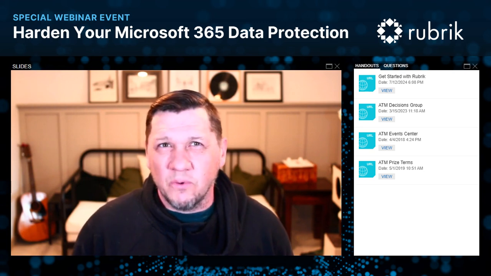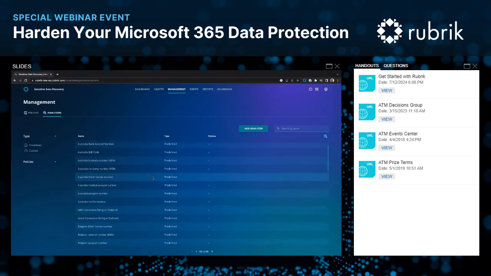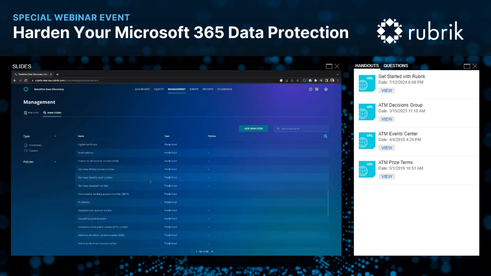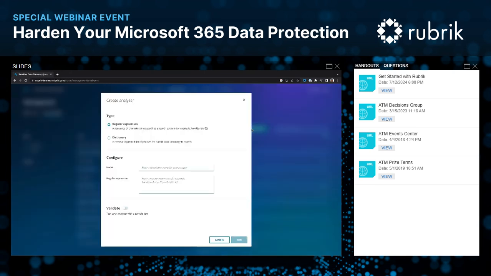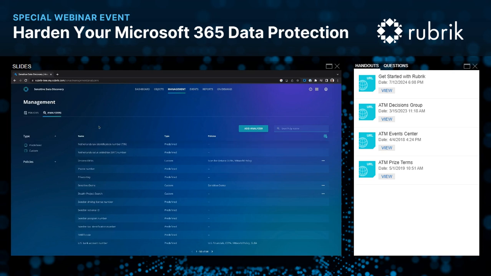And it's not just personally identifiable information that we scan for. As you can see, we have over 50 pre-built analyzers that scan for anything from financial information to credit card data to connection string information. And customers can easily add custom analyzers by defining either regular expressions or dictionary items. So the possibilities here are essentially endless. You simply create a policy containing the analyzers you wish to scan for, assign that policy to a OneDrive account or SharePoint site, and Rubrik will automatically scan each backup as they're taken, reporting to and alerting on any sensitive information found.